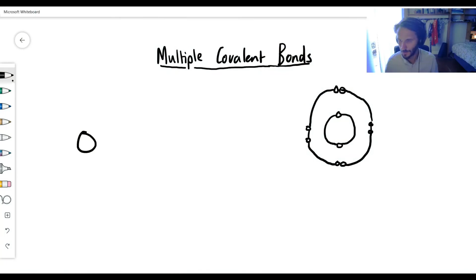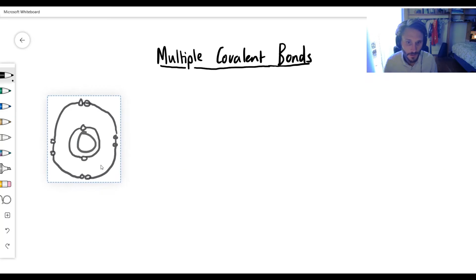So what we've talked about so far is the idea of atoms joining together with each other to form a bond where they share a pair of electrons. Now, what we've got here is a classic valence electron or electron configuration diagram. So let's just put that on top of oxygen. So we've got an oxygen atom on the left here.